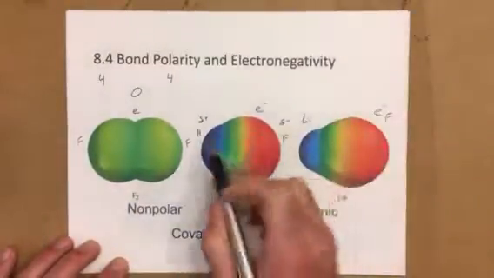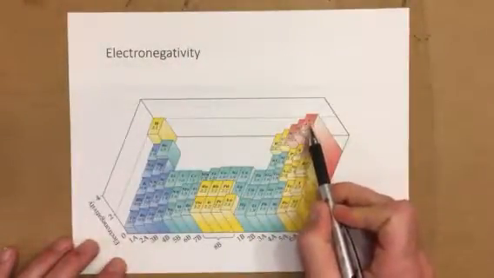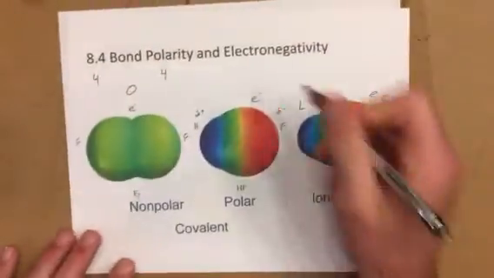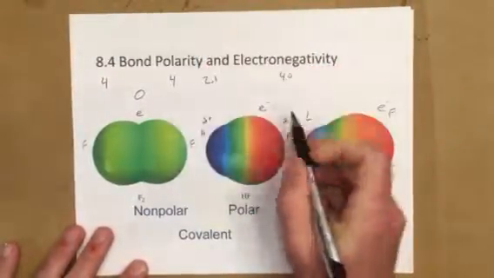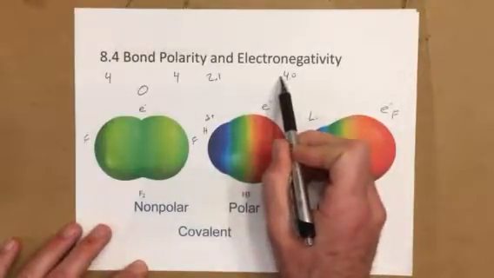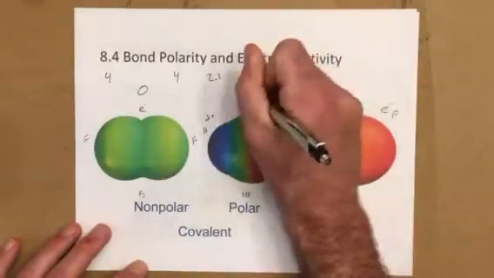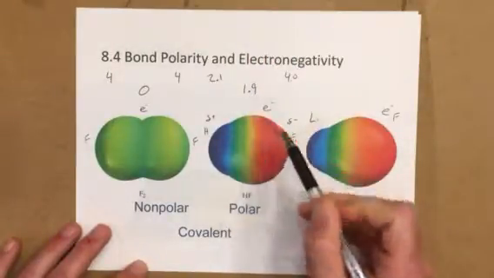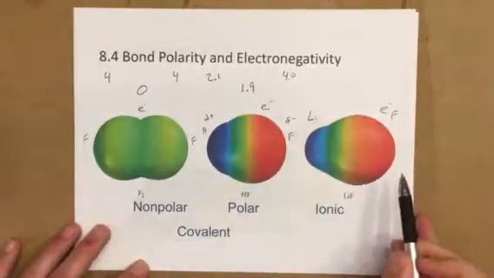Over here between hydrogen and fluorine, if we look back at our list here, fluorine is 4.0, it has the highest electronegativity, and then hydrogen is 2.1. So we have 4.0 on this side, and we have 2.1 on this side. So it's like a tug of war, but we have the fluorine, which is much stronger at pulling the electron towards itself. And so the difference in electronegativity here, if we subtract 4.0 minus 2.1, we get a difference in electronegativity of 1.9. And a difference in electronegativity of 1.9 means that one side is significantly stronger at pulling the electron towards itself, and it'll get a partial negative charge.